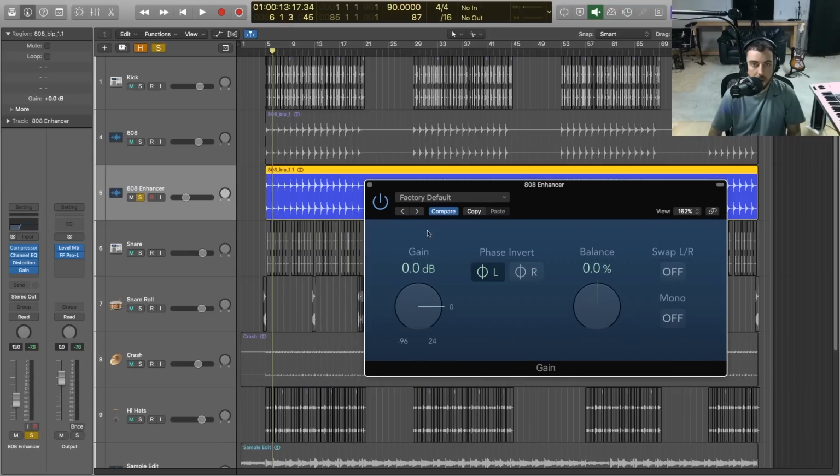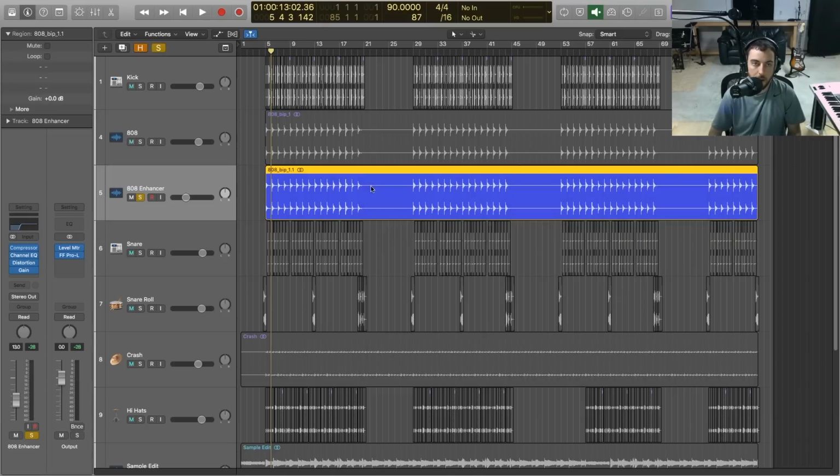So if I hit mono, if we run mono playback, the phase will just cancel each other out. So it just won't be there. This is for your stereo listeners. This is a stereo enhancement. So I should call this stereo enhancer. But we're going to mix this very subtly underneath the 808.